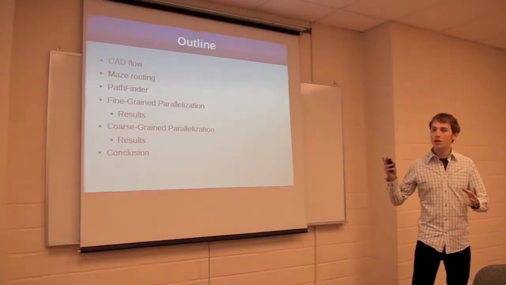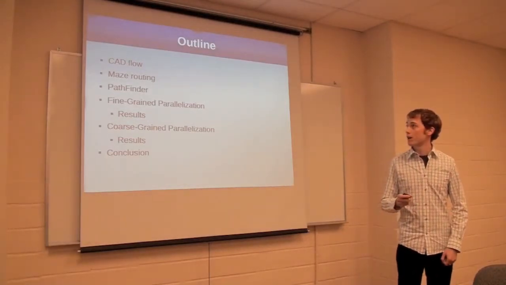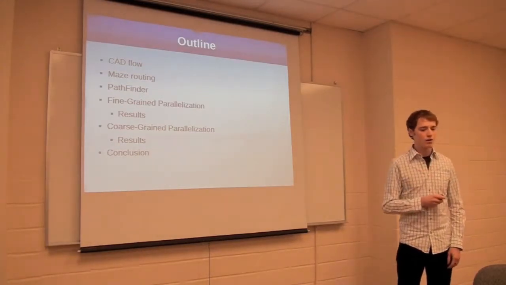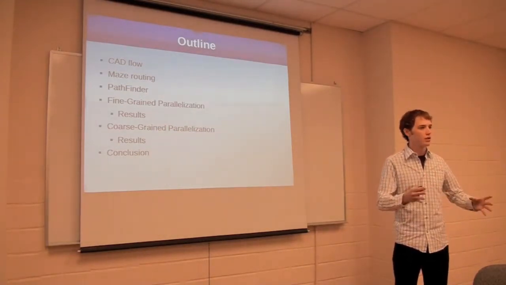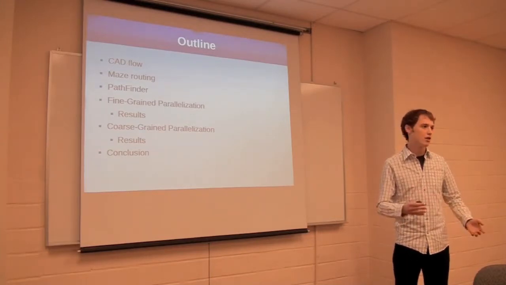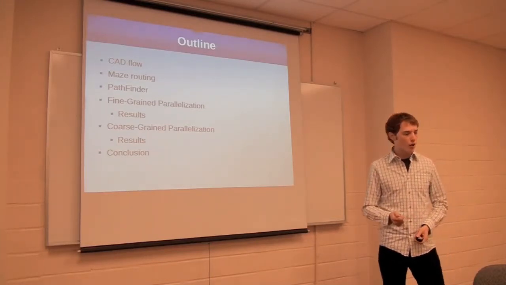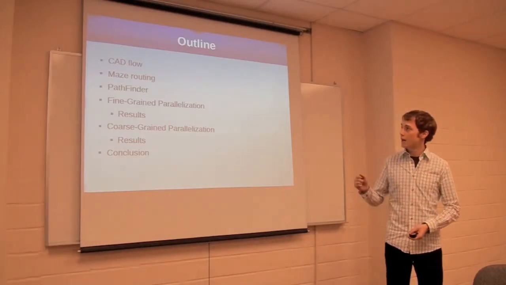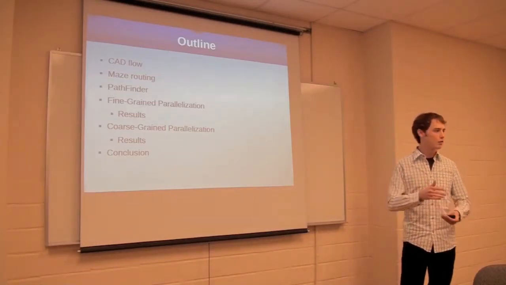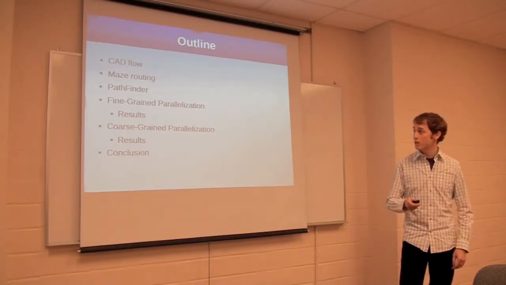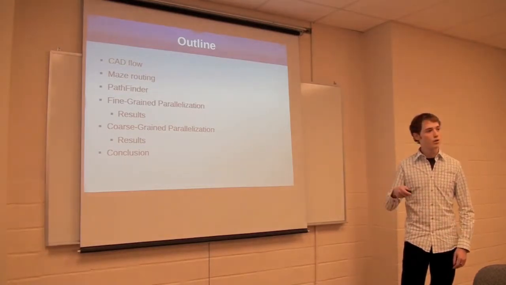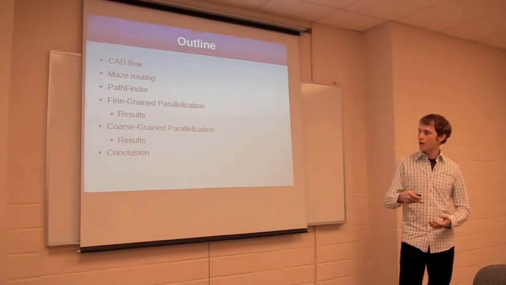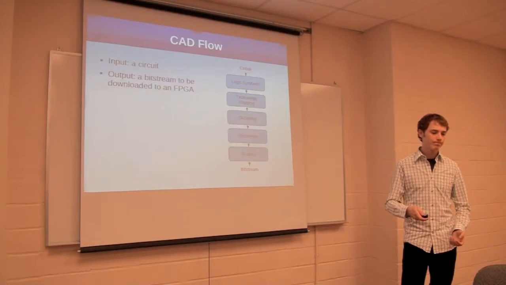So this is an outline of the talk. I'll start by going over the FPGA CAD flow from a high level, and then talk about maze routing, which is kind of the core subroutine of FPGA routing. Then talk about Pathfinder, so the different parallelization techniques that I have worked on at the maze routing level and on the Pathfinder level. So that's why I talk about both those algorithms. And then talk about the two parallelization techniques that I implemented, one fine-grained, one coarse-grained, and their associated results.